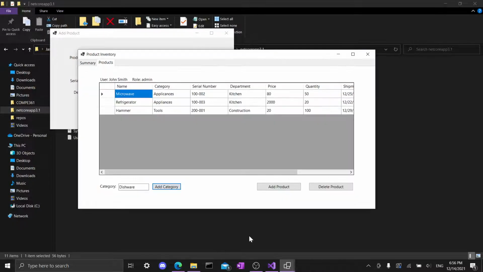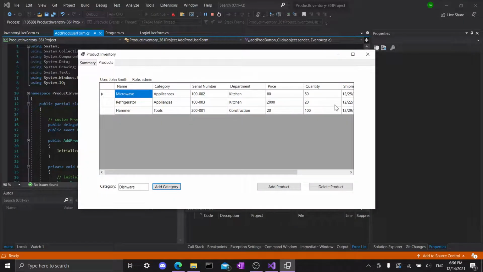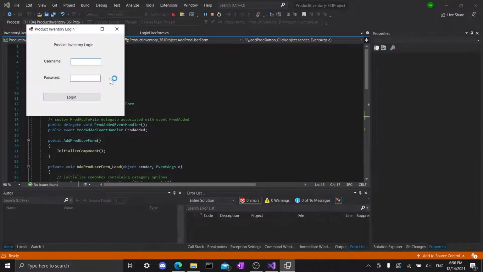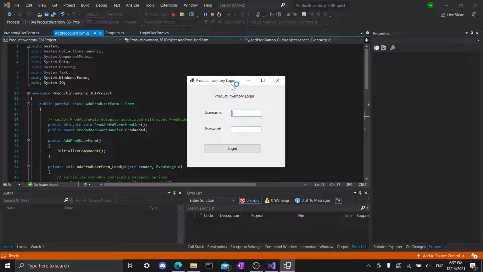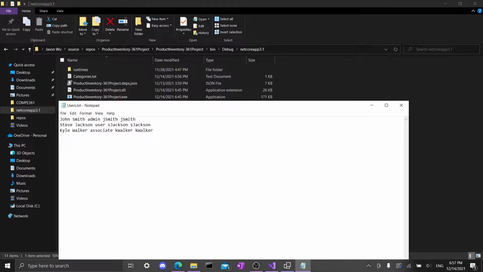Going back to our product inventory, let's actually log out, which we can achieve by just pressing X, and our program will end. And we want to log in with another user, maybe not an admin this time. Let's log in with a normal user. In our text file for users, we see that we have one user that's a normal user.